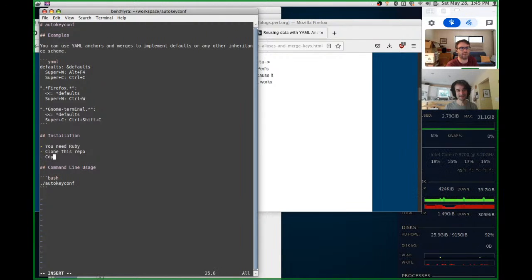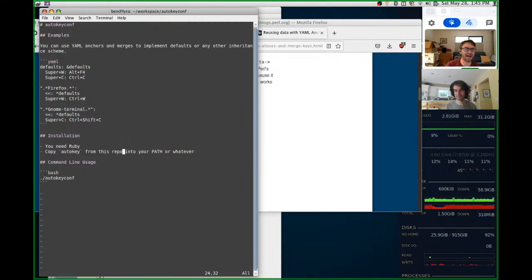You can copy AutoKey into your path or whatever. Or just download AutoKey. Maybe they don't have to clone the repo. Copy AutoKey into your path? What does that even mean, to copy AutoKey from this repo? Well, that's where it is.